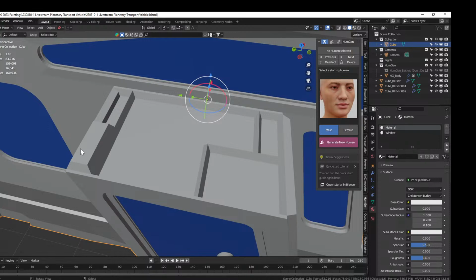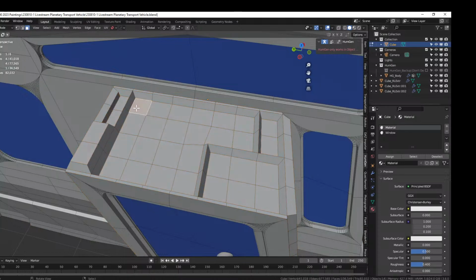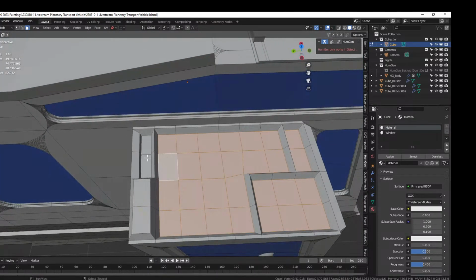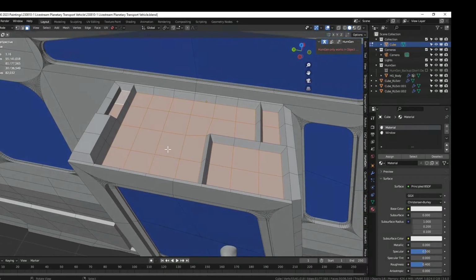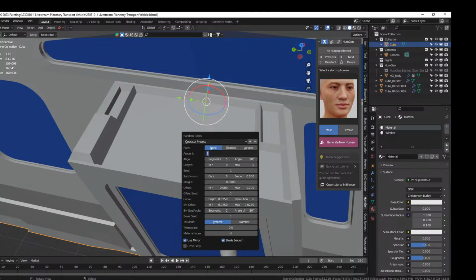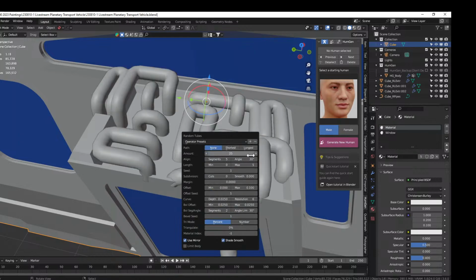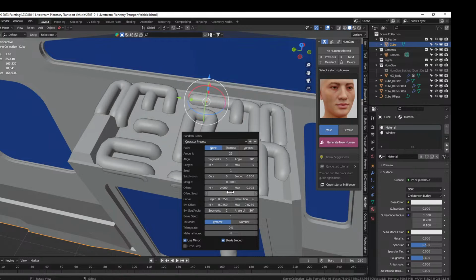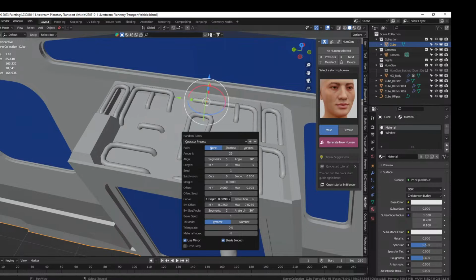Okay. Then we'll come through and we'll grab this to this. So just grab these actually on our own. Okay, all those faces. Shift Q, random tubes, 25. Max offset of 0.025. Curve size, smaller.